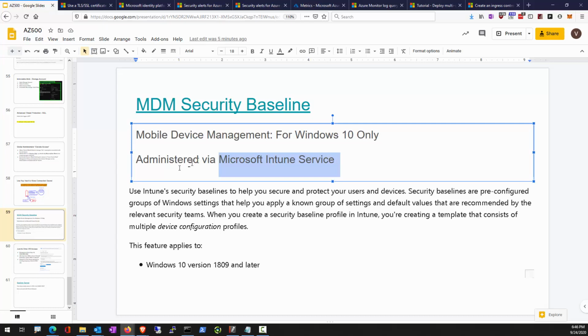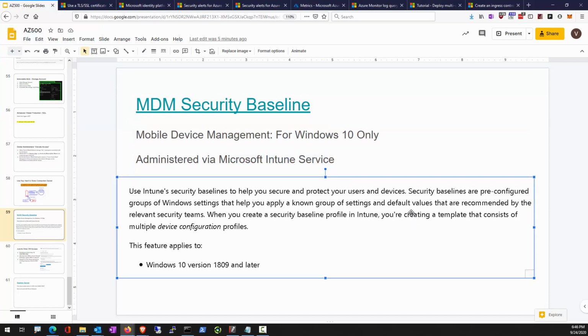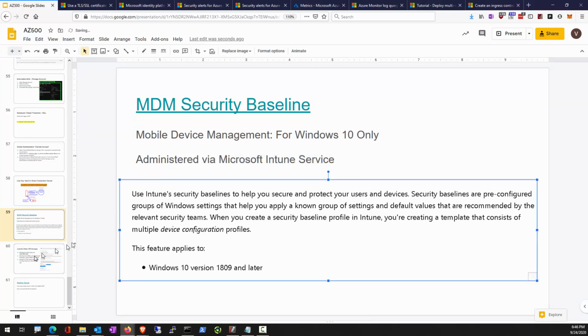It can apply the mobile device management security baseline to see if your Windows 10 is on the up and up, and protect your users and devices. They're essentially a bunch of Windows registry settings, and I will set them to a secure default. All right, so there's that.